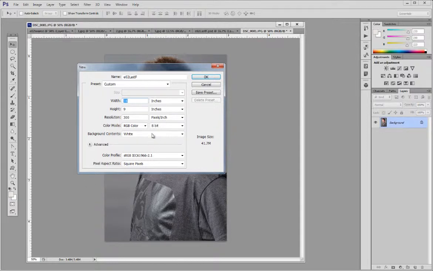Color mode needs to be an RGB. That stands for red, green, blue. If you get really close to screens, now your parents said don't sit so close to TV. But if you get really, really close, like right here, I can see the red, green, blue. Even though this is black text, if you get really close, you can see some magenta, some green, some blue. That's what makes up your color images. So when you're looking at a monitor, it's an RGB monitor.